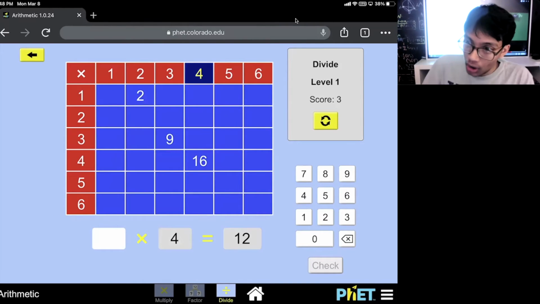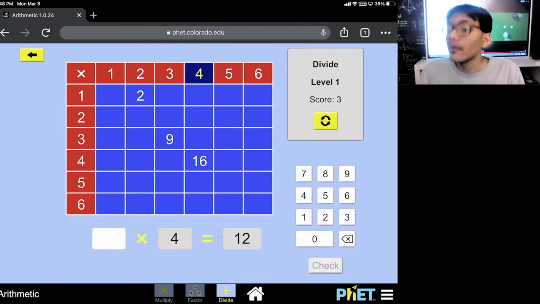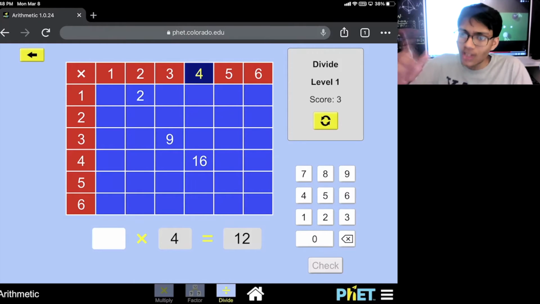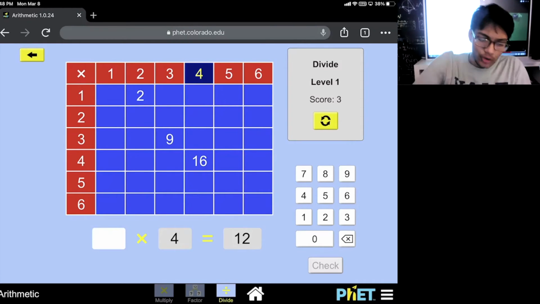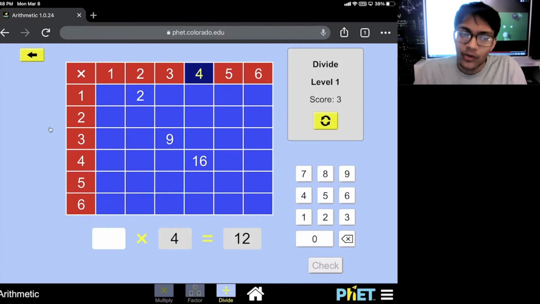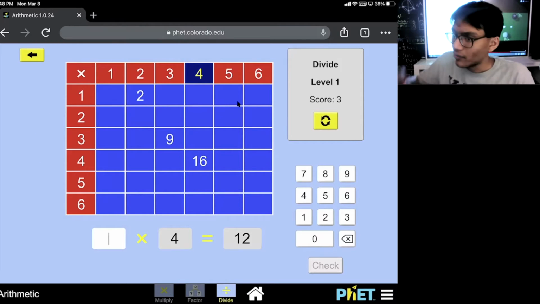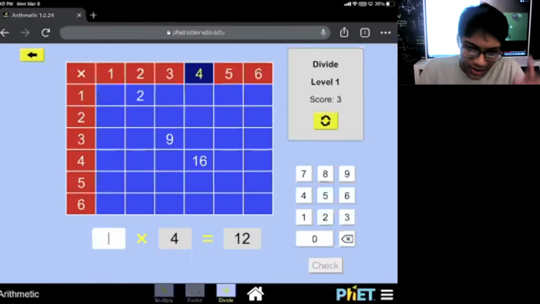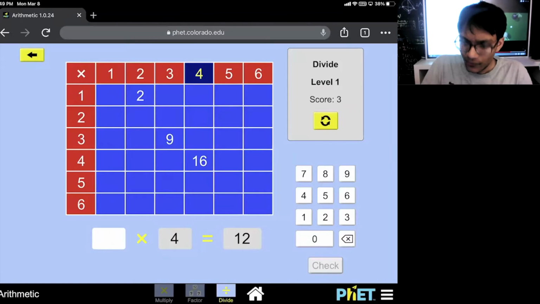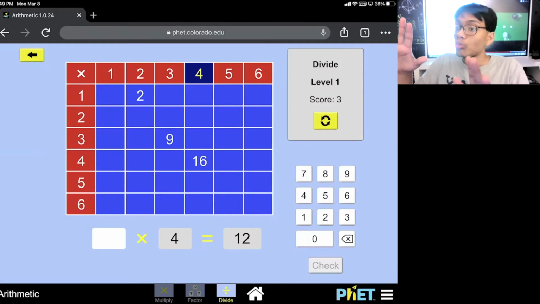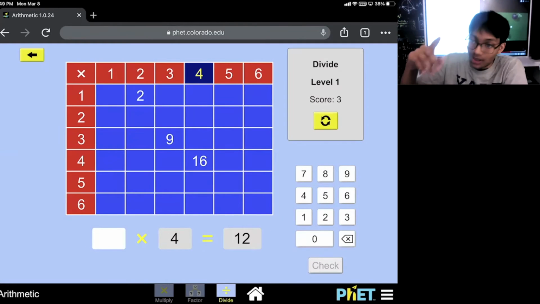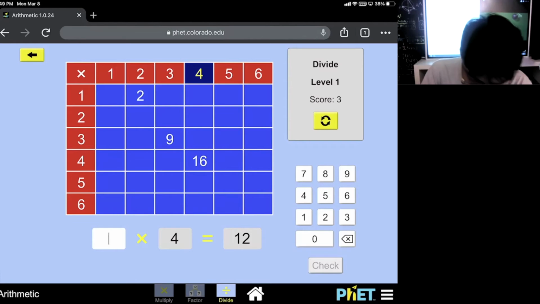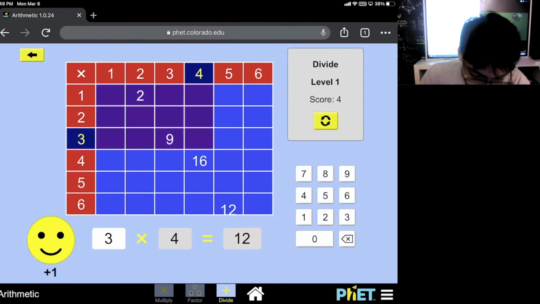Let's do some more. So, what about 12? What do we have to multiply 4 by to get 12? Well, hopefully you remember. If you don't, watch the 4 times table video. But if you do, let's do the 4 times table in our heads. 4 times 1 is 4. 4 times 2 is 8. 4 times 3 is 12. 4 times 4 is 16. Oh, too much. Let's rewind. 4 times 3 is 12, and so we know the answer is 3.